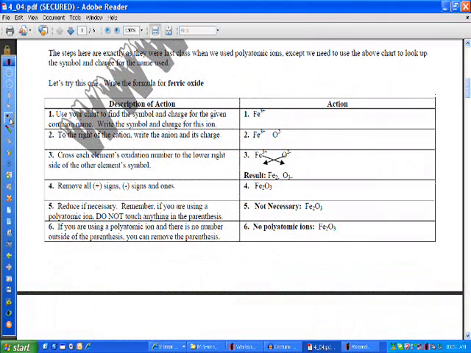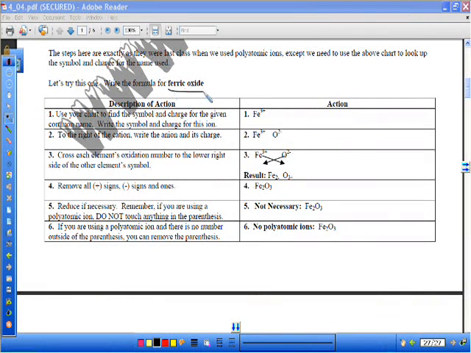First of all, look at this formula and think: is it an ionic? Yes, it's a metal and a non-metal, so it is ionic. Is it a polyatomic or binary? IDE tells me it's a binary. And then, do I have a transition metal or multiple oxidation states? It's an IC, I do. So just start off.